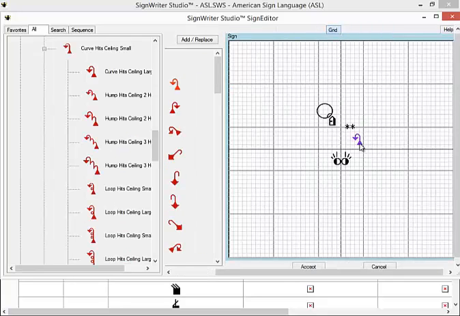There's also a grid that you can use if you want to line up your symbols, especially if you're doing animation. If you want to make sure that it's actually moving away from one other symbol, so you can line things up nicely.